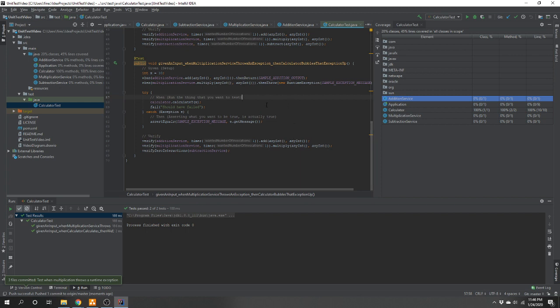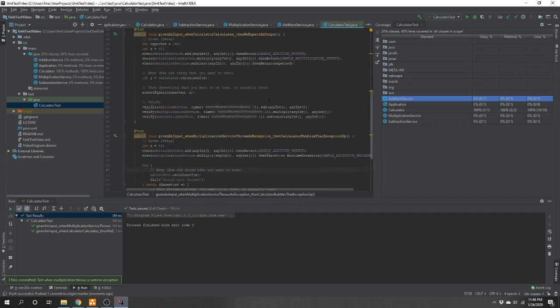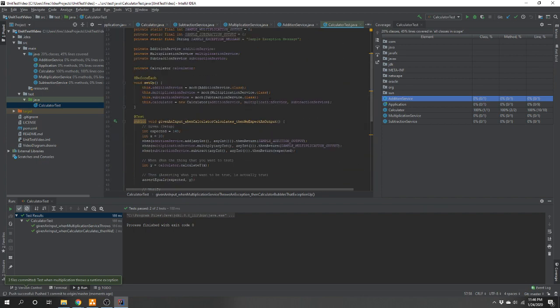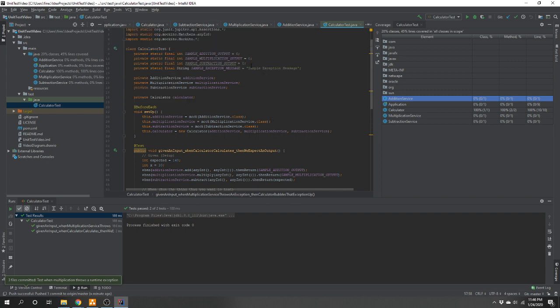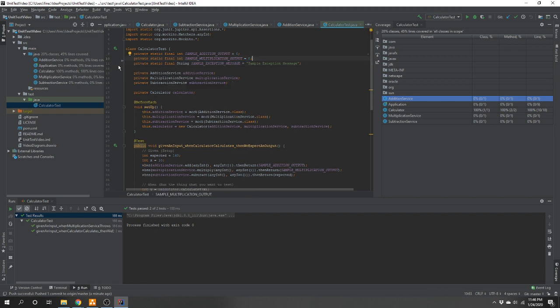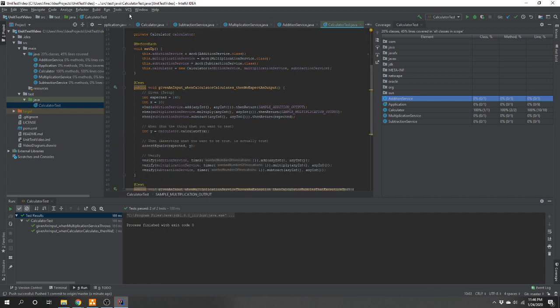Let's write something new now. And before even that happens, I am going to take out this sample subtraction output for now because we never used it. May come back in later, but who knows? So we'll do another code cleanup here.